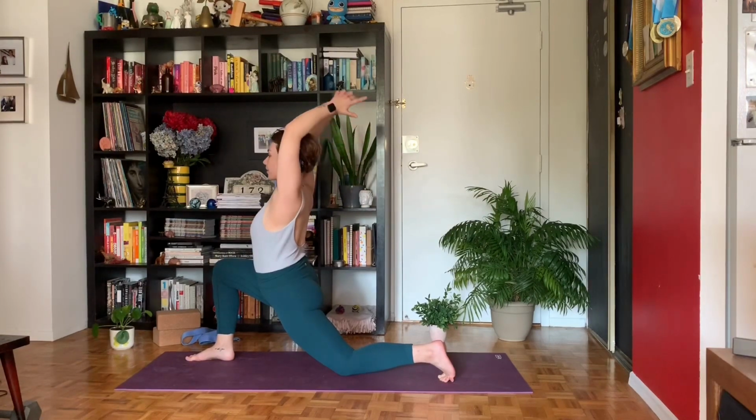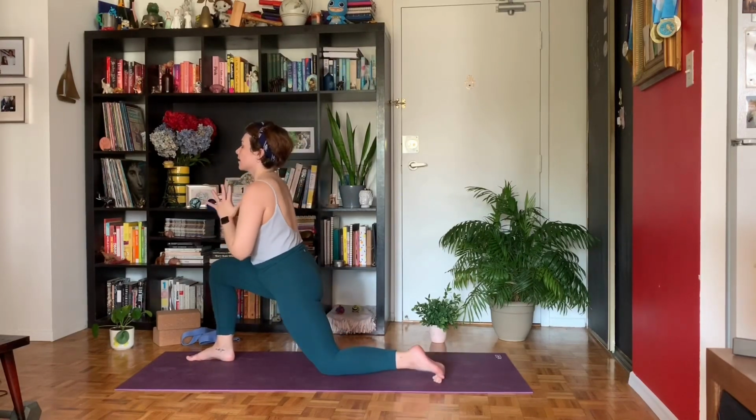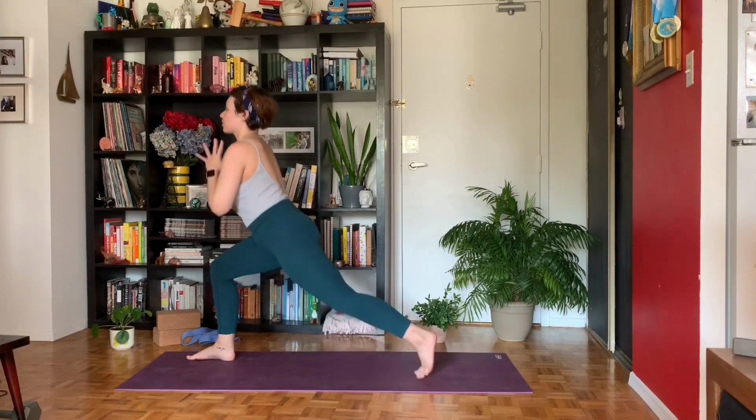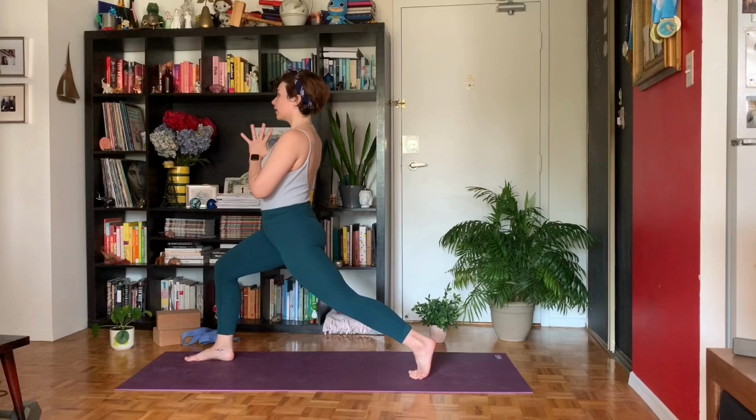Inhale, sweep your fingertips up to the sky. Exhale, bring your hands to prayer at heart center. Tuck your left toes, lift your left knee off the mat. Squeeze your inner thighs together. Inhale, get long through the spine.